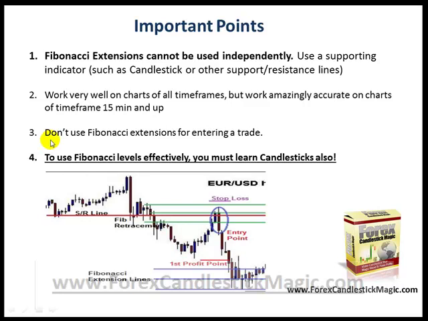And like I mentioned earlier, don't use Fibonacci extensions for entering a trade. And one more thing, I think by looking at this video, you might have realized that Fibonacci levels work very effectively with the candlesticks. Candlesticks can be used as a very strong confirming indicator if you are using Fibonacci to either open a trade or to exit a trade. So you must definitely know candlestick, and it works. Candlesticks not just work very well with Fibonacci levels, they also work very well with the support and resistance lines, as well as the moving average, for example.